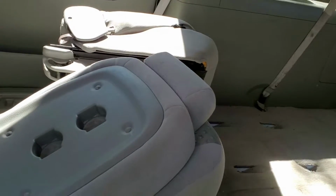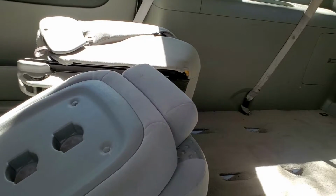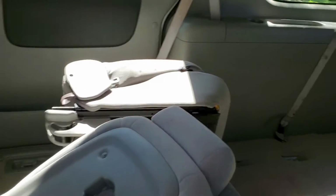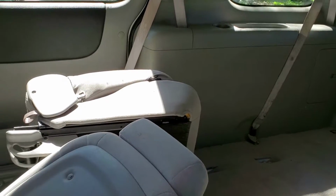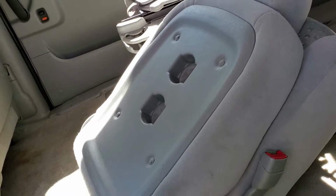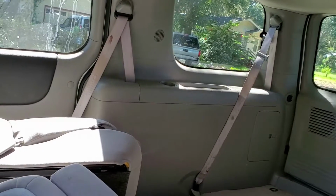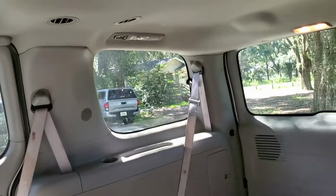But I'm thinking I can build the platforms big enough that I can put 1 to 2 of those 3 drawer systems, plastic drawers, they usually are white. They have them in colors now. I'm thinking I can put at least 3 drawers, and that would be all the clothing I would really need. I could put enough clothes underneath the bed, because I don't need a lot of clothes. It's just me. I really only need bras, panties, and leggings and t-shirts and a couple pairs of jeans. You don't need a crap load of clothes.